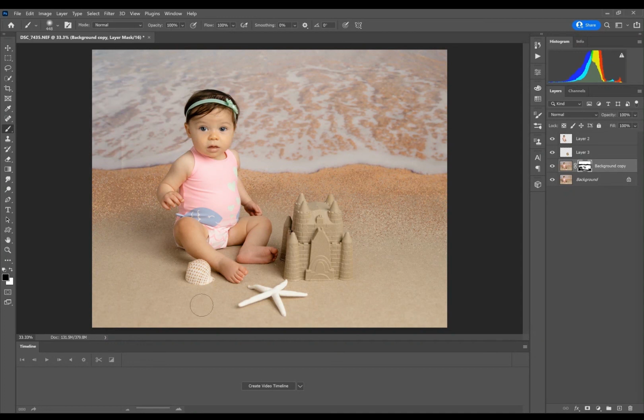And then the only thing I have left to do now, let's see. I'm actually going to just brush this off a little bit more with the light opacity brush, and just play with it until it looks nice and blended. Okay, that's pretty good there. You can see the difference. And if you want, you could even take some off of the original sand if you want some of that popping through more.